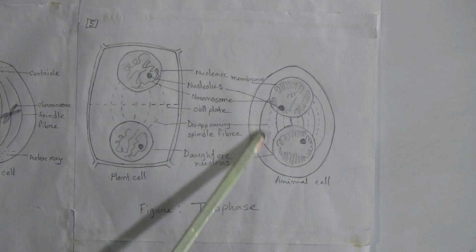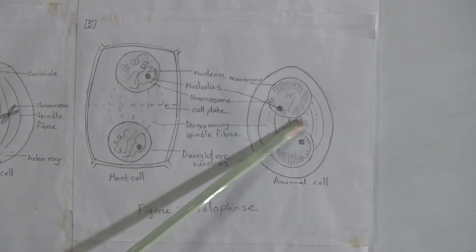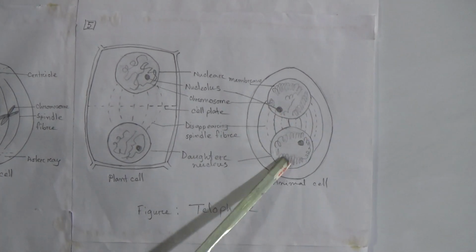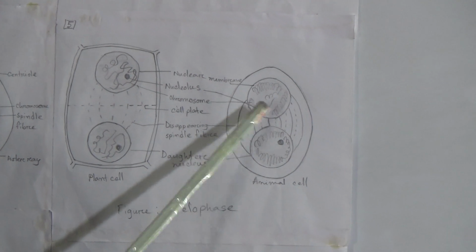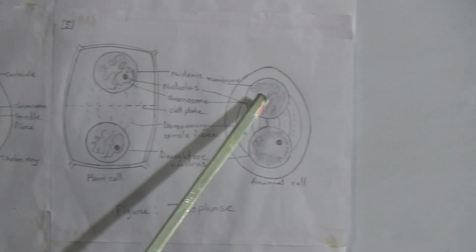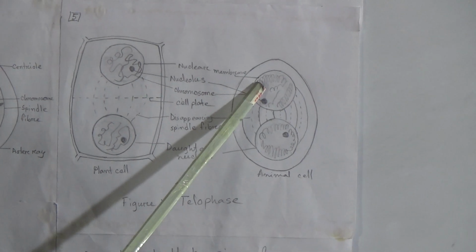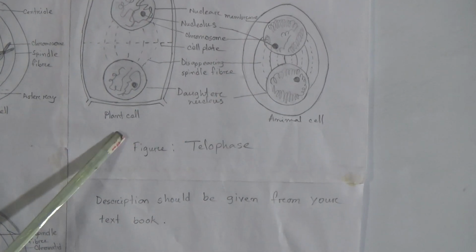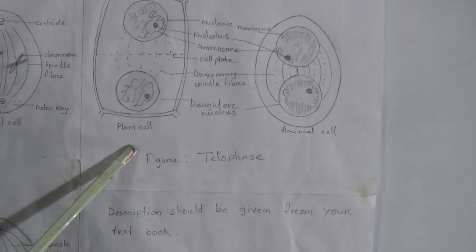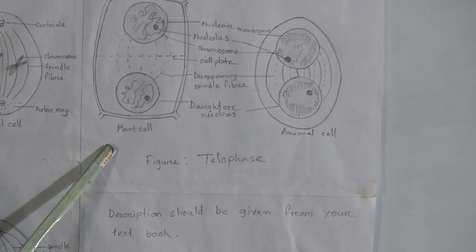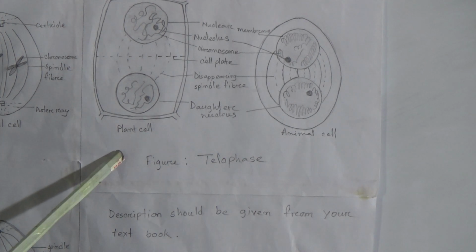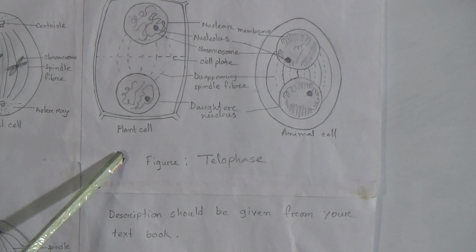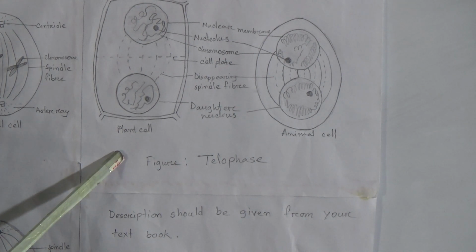In the animal cell the same things happen, except there is no cell plate. The spindle apparatus disappears and two daughter nuclei are made from one mother nucleus, and we get thin chromosomes by releasing water, and we also get back the nucleolus and nuclear membrane. Dear students, the last stage of mitosis involves cytokinesis and karyokinesis. Because we can observe the chromosome changes only in karyokinesis, I give only the 5 stages of mitosis pictures.